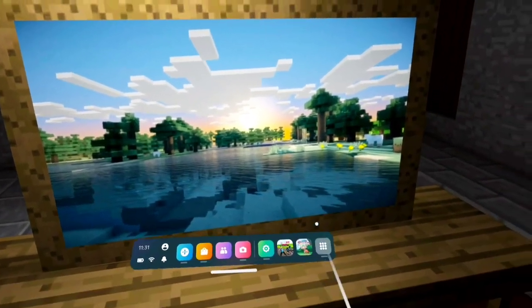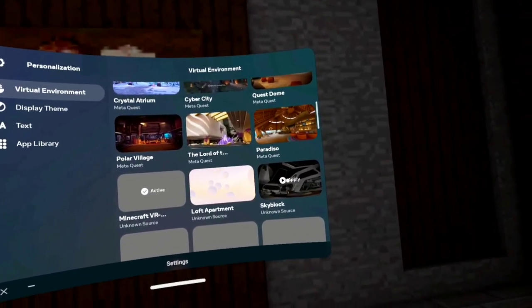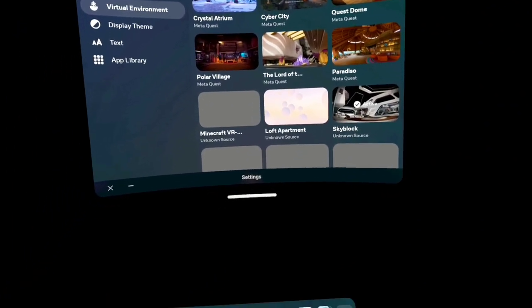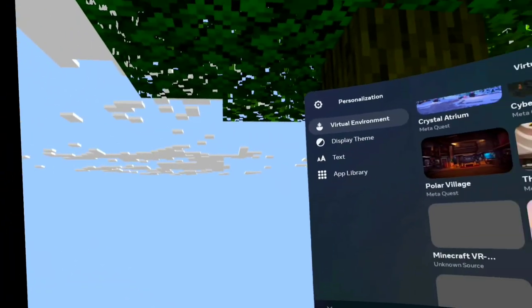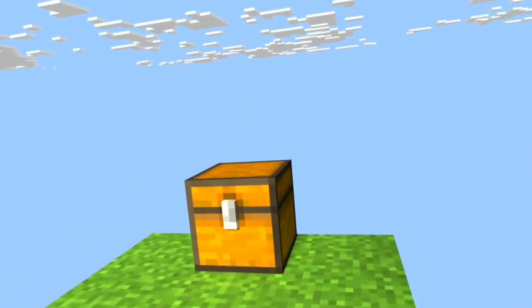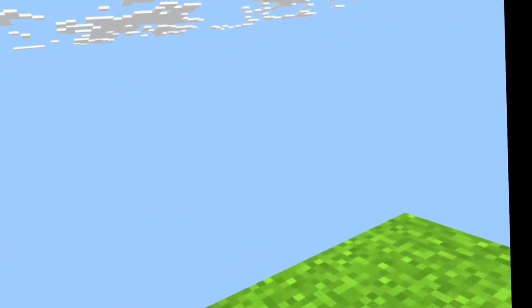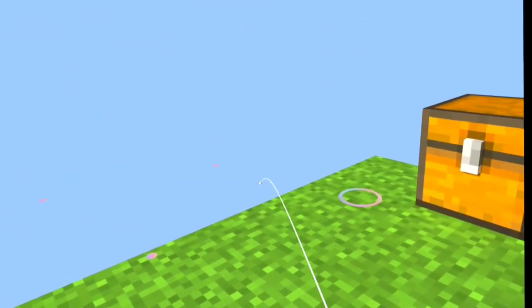All right, let's move on to, well, let's bring the screen over here so I can see better. Let's go to the sky block, which I have seen that one already. That's how I know it's a Minecraft one. Oh, oh, that's bright. And loud. Okay.